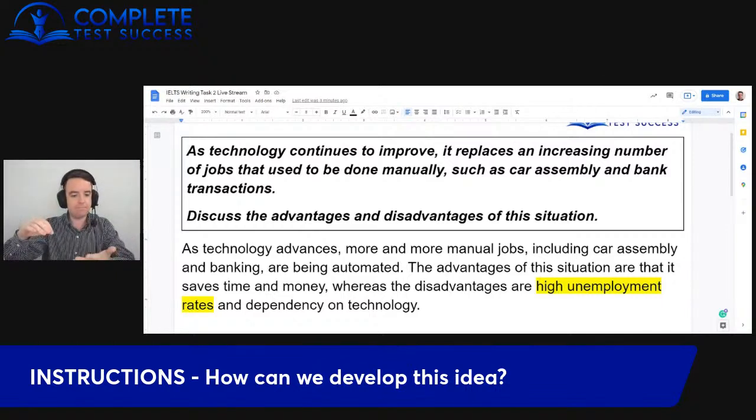So think of it this way. Let's say before it took 10 people to assemble a car. Now it takes a robot. But of course, there are people building those robots. There are people maintaining those robots. So when you consider the overall employment rate in the country, if you have people building robots to build the cars, then new jobs are still being created by the technology.